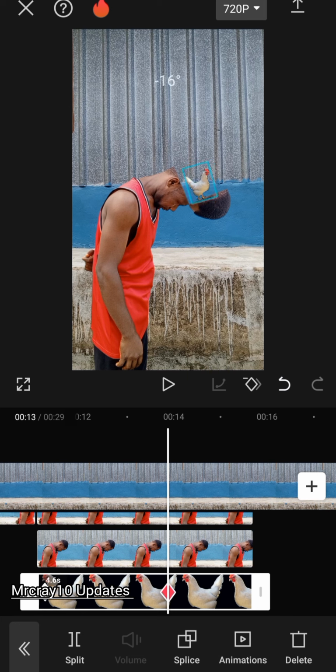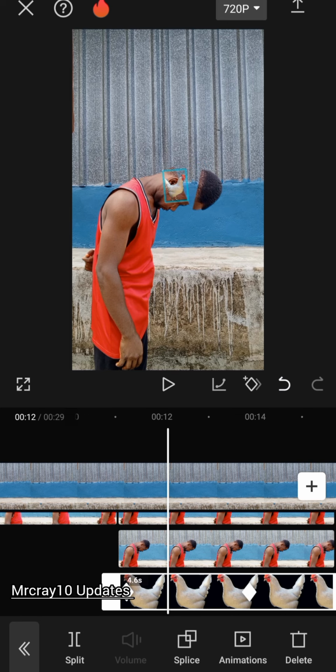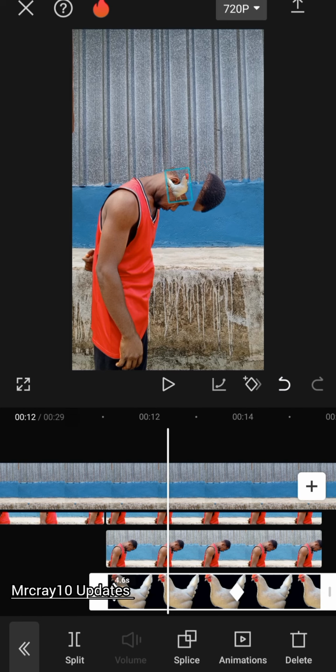Understand? At this point, guys, you can make the file a little bigger. You can just adjust it, make it a little bigger than how it was inside the head. I don't know if you get my point, but make sure it's on the line of the head you divided, so that it will go well. You will have a perfect result. So something like this.